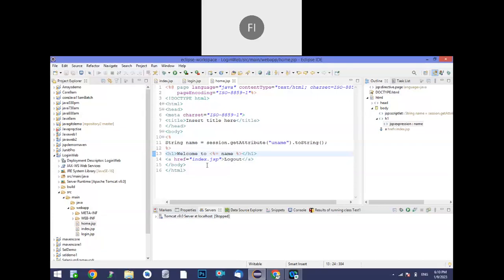But before going to that page, we need to clean the cache, or clean the session we created so far, so that when the other person logs in, it will create a fresh session for the new user. Otherwise the data in the session will be kept in the browser like that only. So it keeps data unnecessarily, like data leakage or information leakage. So that's why we have to take care of that.